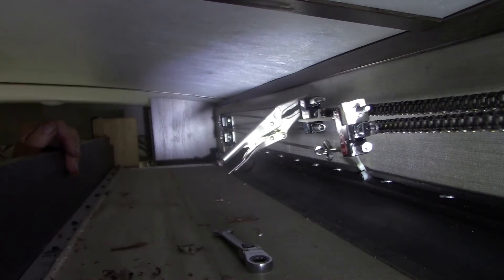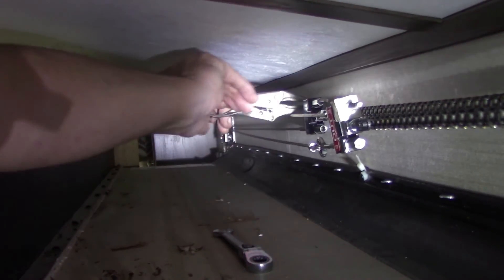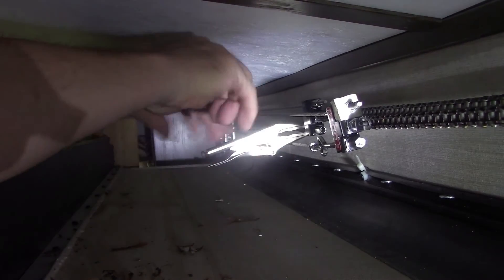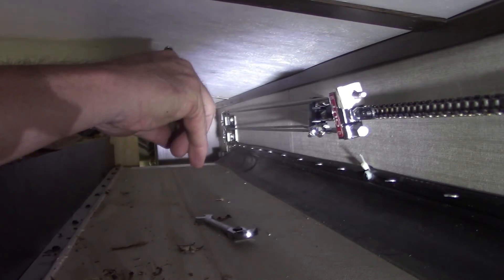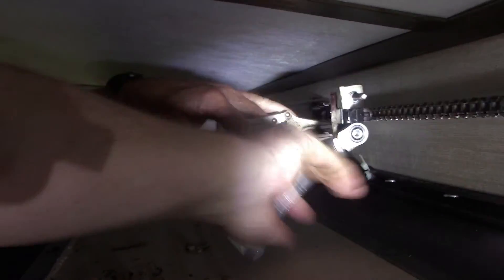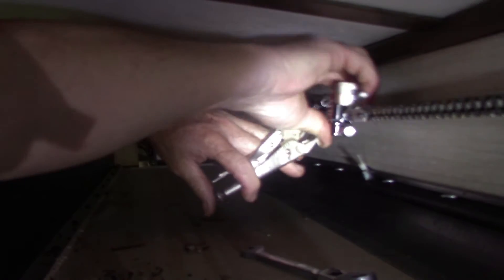This one up here I measured before we started — I know there was about an inch of adjuster bolt sticking out of the adjuster nut. And this one down here, the adjuster bolt was just about even with the end of the nut. So I'm just putting this one back where it was when we started — this is not the one we put the new cable on. This should be about right, and they look about right. Now we need to adjust this one — this is the one we did replace. We just kind of need to make it match the tension of the other one that's on the same bracket.